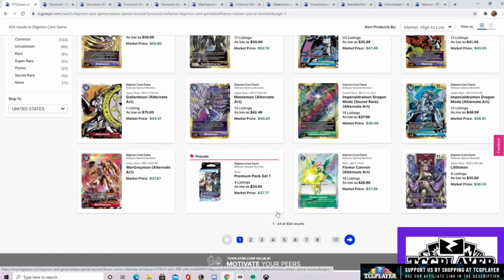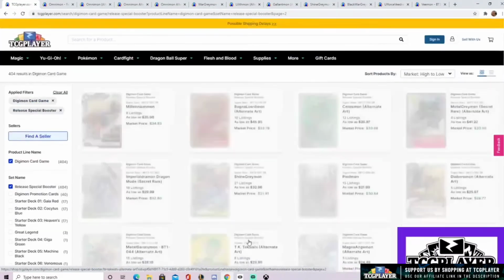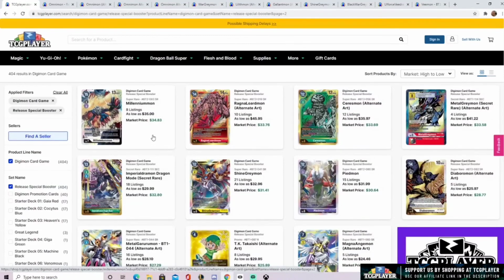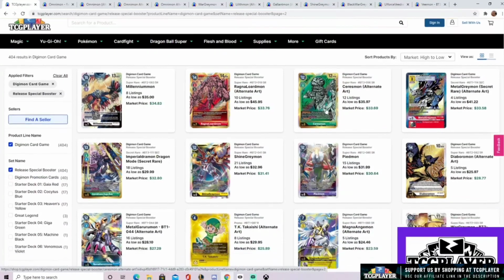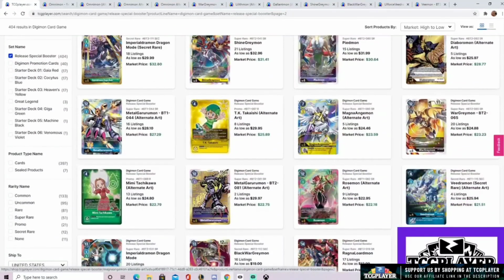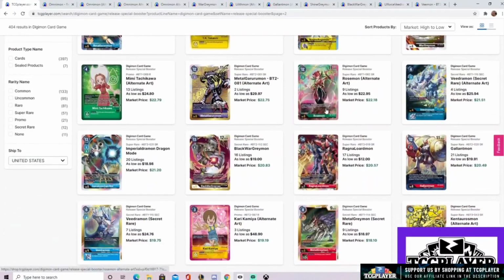Flower Cannon still down in price from what it was, which I did call it. Millennium Mon is up to 35. I thought that was interesting. Cressmon's only 35 for the alternate art, which I think is a very interesting, possibly a really fun deck. If you wanted to bling it out, I would go ahead and get these now because it might get more traction as time goes on, as green gets more support. I think that's the only thing I had to really note. Everything else is just kind of standard.